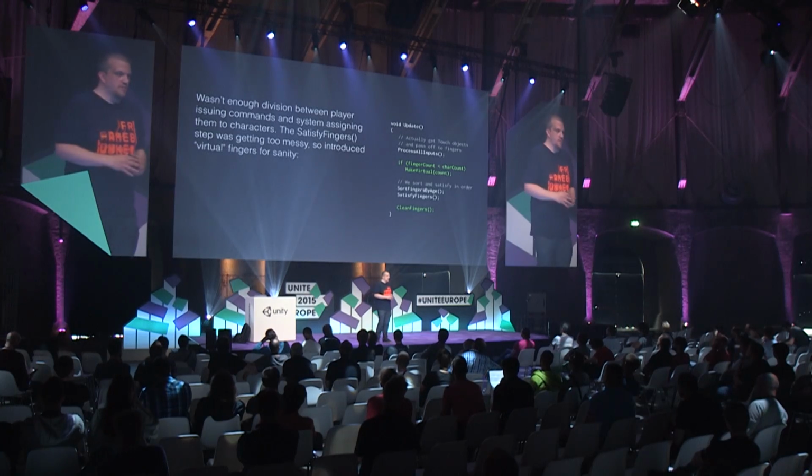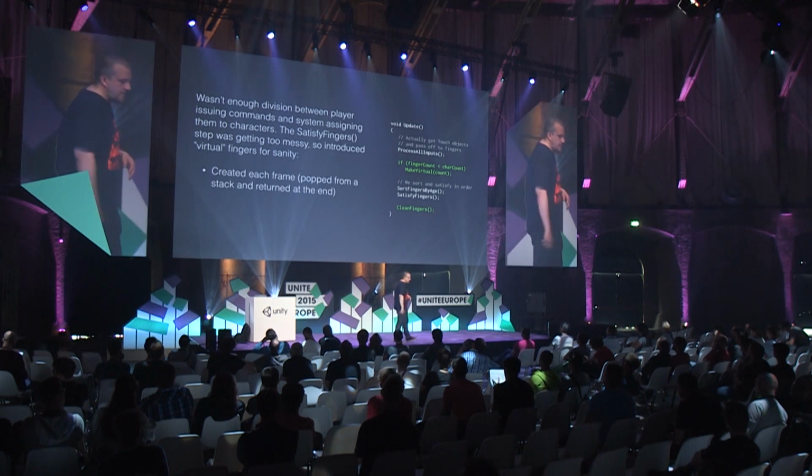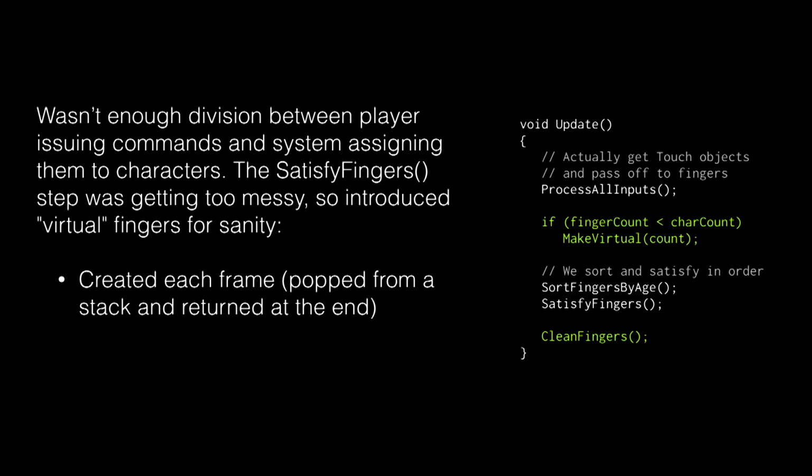As we satisfy that one finger, we have to know that there's more guys to push it into. It was just messy. These combinations, there was some combinatorial blowout that just wasn't working. So we realized that we could dramatically simplify things if we create, each frame, a finger up until the total of virtual fingers and real fingers combined is at least as many inputs as we have guys. So a simple example of this would be, I have two guys selected and I touch the ground.